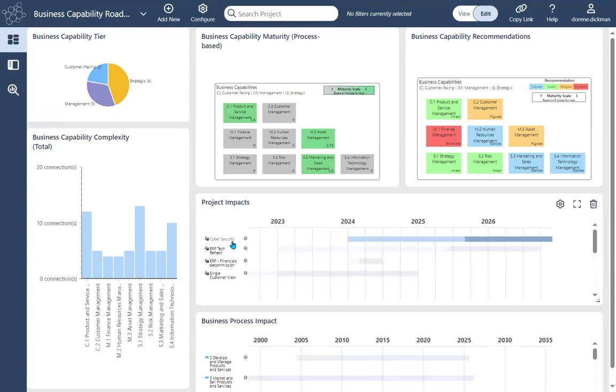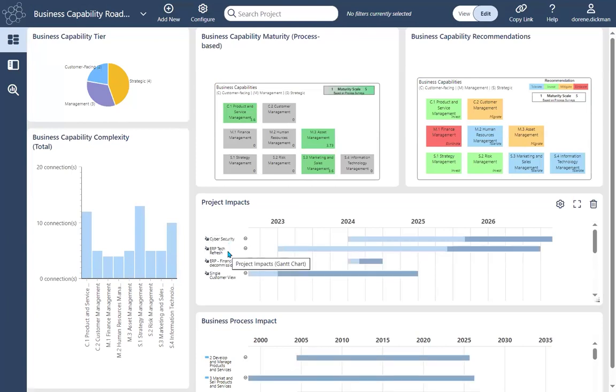transformation. So the rationale behind having a projects viewpoint on this dashboard is that typically business capabilities are born and managed in strategic offices of the organization.